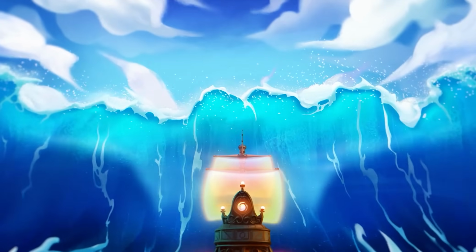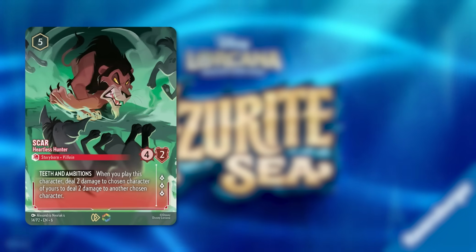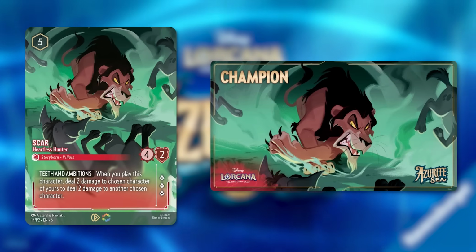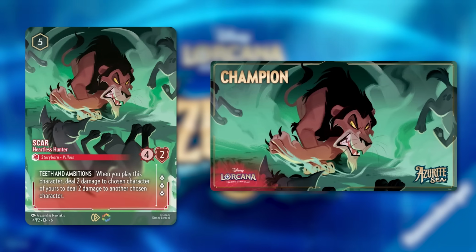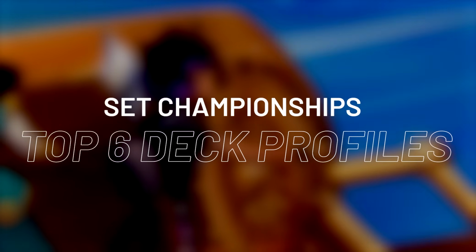The Azurite Sea Set Championships are fast approaching, and for those wanting to get their hands on the Scar Heartless Hunter Enchanted promo card, or even the Playmat, we've got you covered. In this video, we're going to go over 6 decks that we think will give you a great shot at winning. These will be bite-sized deck profiles, introducing the deck's core strengths and weaknesses.